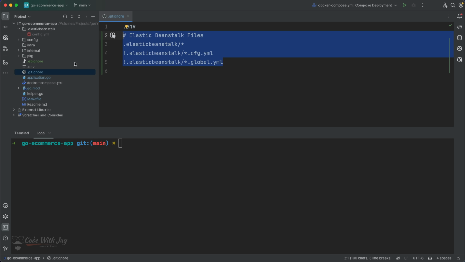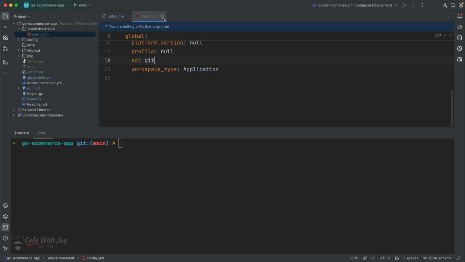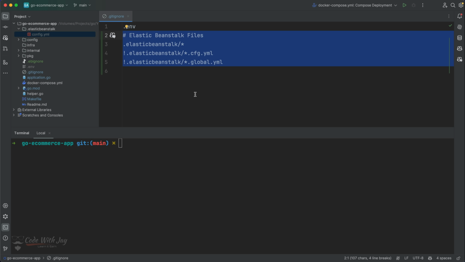Because if we are deploying all these things from Elastic Beanstalk, then definitely it is not going to push all these directories and files to GitHub. So these are the things that are needed, because we are not keeping any kind of configurations right there, only our application and environment. And feel free to use some kind of tools also. It is available in GitHub Marketplace where you can directly spin up your Go application in Elastic Beanstalk.